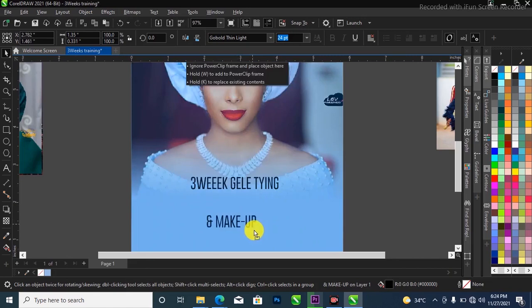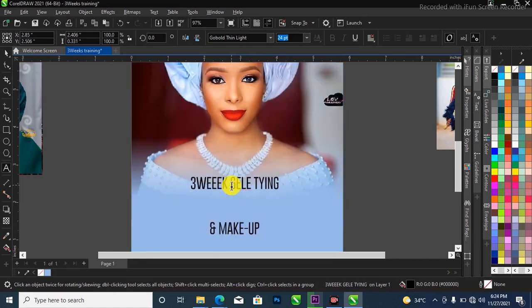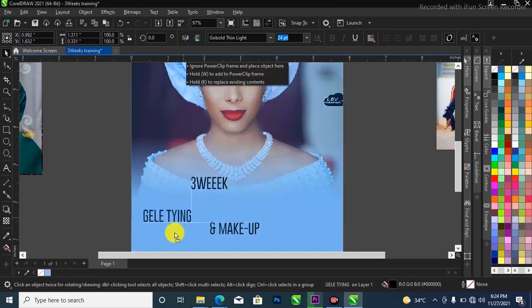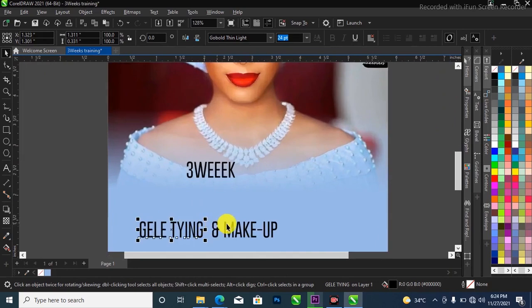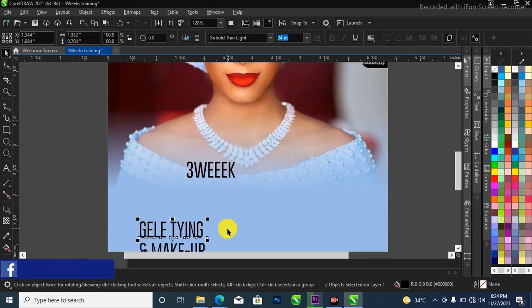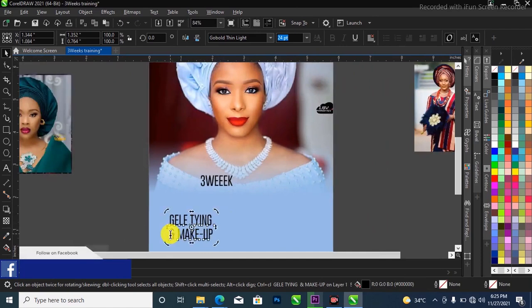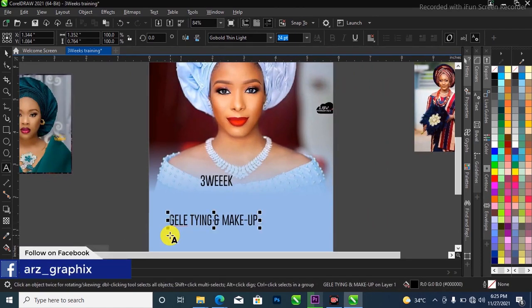So I'll bring this one over to this side. I'm also going to double click on this side of the jelly like this, then bring the jelly down like that. Then I'm going to press Ctrl K again on my keyboard to break it apart. So I'm bringing this one over to this side, then hold down shift on my keyboard while selecting guillotine, then select and makeup, then press Ctrl L on your keyboard to make both of them as one. So I'm going to double click on this side, then bring it back like this.